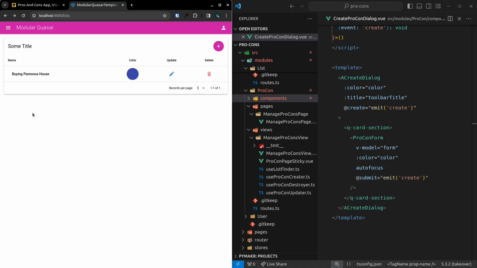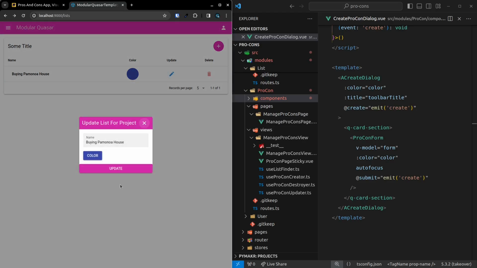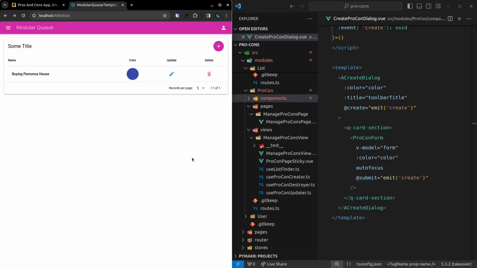But this is the same with my libraries too. I have to make sure if I'm going to create this update dialog, it's tappable. I need to make sure if I'm creating a create dialog that it's tappable. I need to make sure if I'm making a table, this is a hard one. Forms is a really difficult one, where I want a form that generates by itself, that automatically has many-to-many relationships showing up with select menus. But you need to make sure that you've got pagination, so that as you scroll down the list, you can then load more items. You need to make sure you've got search.